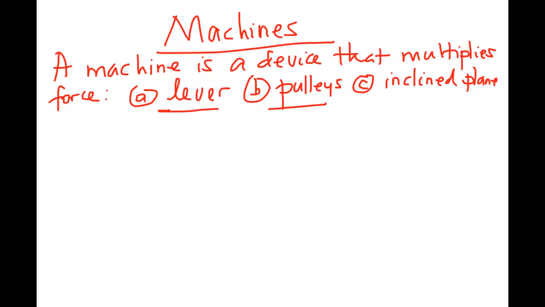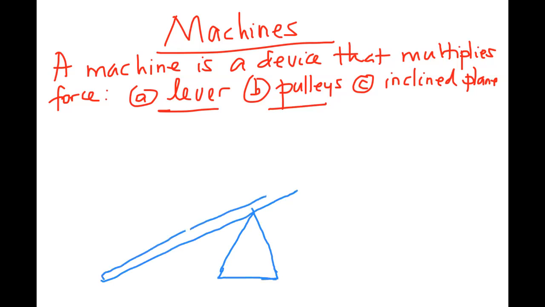Let's look at a simple machine such as a lever. I'll use a different color for that. So we know a lever can be used to lift heavy objects. So if I have a lever here, this is a lever. I have enough space here, so let me do it here. Now drawing is hard. So this is the lever.